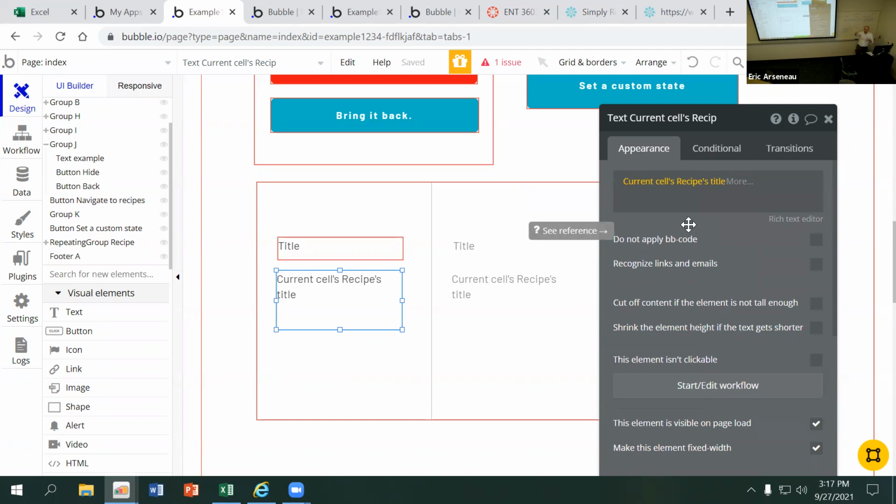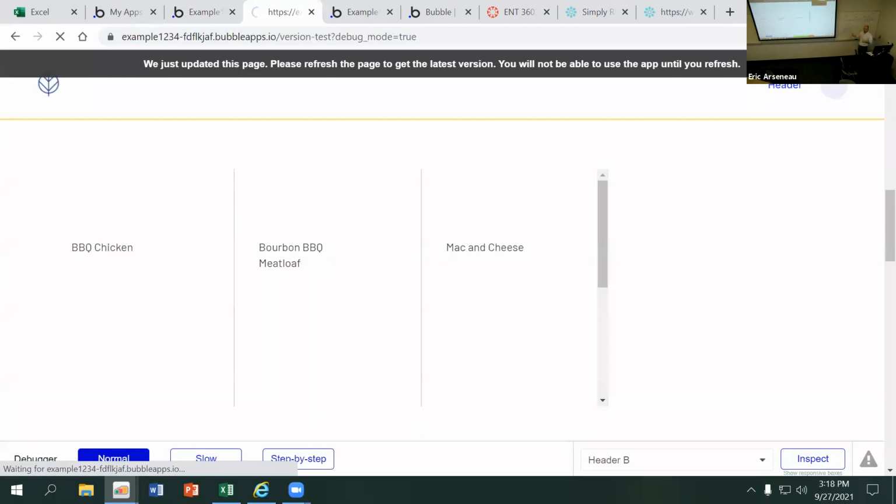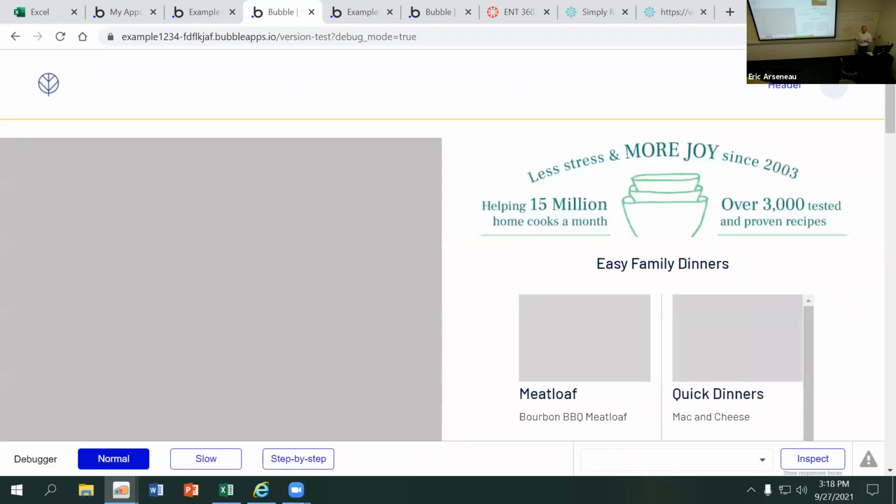And yes, it is showing more based on your spacing, by how much room you have available and the width of the pixels and so on. That's what we talked about with the UI stuff last week as well, the responsive settings. We didn't put anything on that last part, when you go to the current cell's recipe title and the dropdown bar comes up. Nope. Other times we will, but this time we're just going to leave it at that. Click preview and you should see some of your recipes show up.